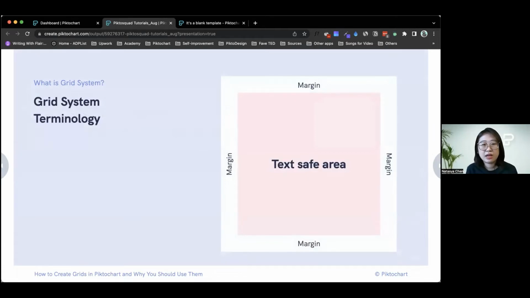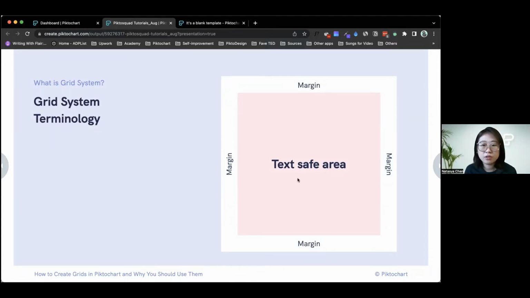So next, I will introduce you to some of the grid system terminologies. One is margin. The margin is the area from the edge of your visual to the text safe area. The text safe area is the area within your visual where you put all your important or essential information.